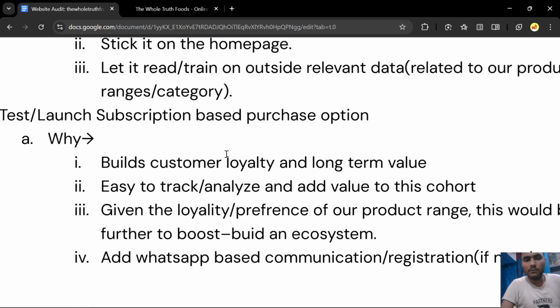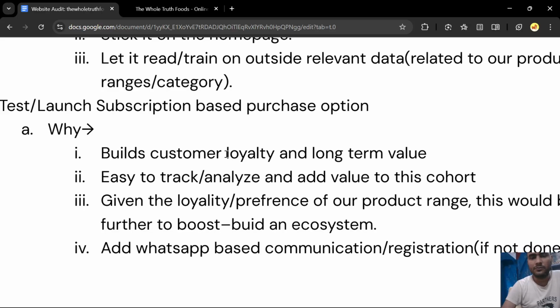And the third theme I wanted to work on was launching a subscription-based option, because I believe that currently the product value is targeted towards certain customers who have, I believe, high purchasing power.